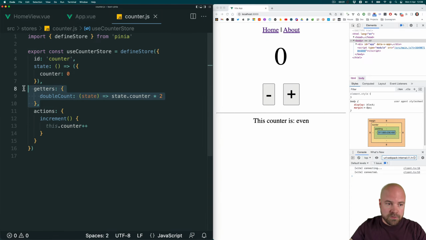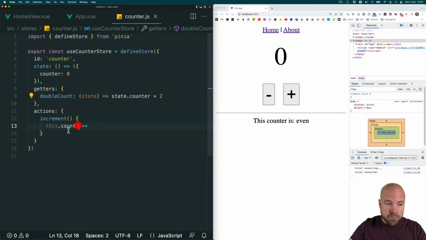And getters allow us to grab a data property from the state, and modify it in some way, or generate something based on that data property, and then return something. So you could think of getters as the state management equivalent of computed properties, in that the result of a getter is cached and only updated when its dependencies change. In other words, when the state properties which are being used by that getter are changed. So we're going to be moving our odd or even computed property into a getter.